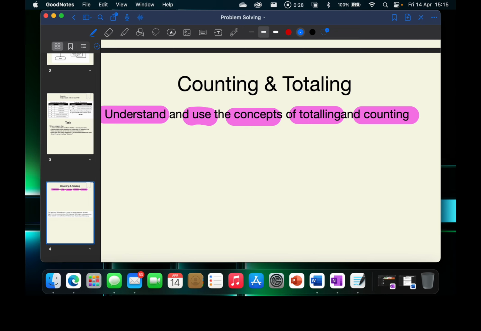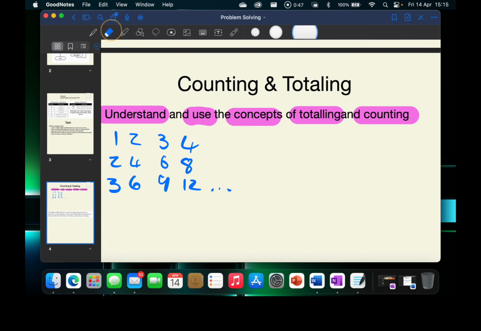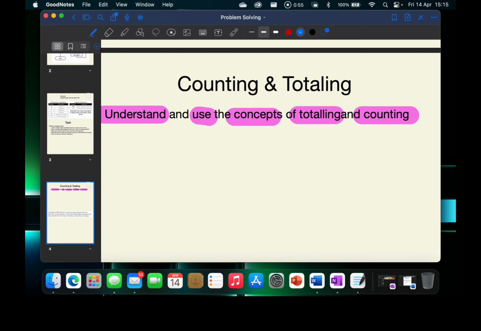So if we think about what counting is, and we all know what counting is, it's just counting 1, 2, 3, 4. Or if you want to do an increment, you could say 2, 4, 6, 8, or 3, 6, 9, 12, and so on. Because we've learned how to count and we learned our times tables when we were younger. But computers don't find it as easy as this, because what a computer needs to know is what they are adding this value to. So when I say add 1, they need to know what they're adding that 1 value to.